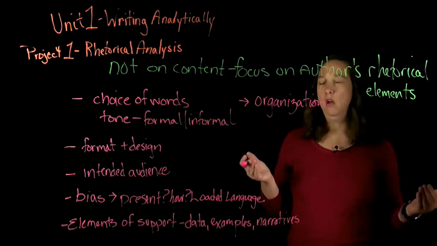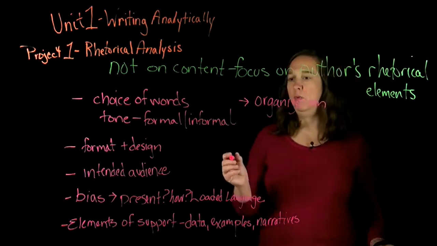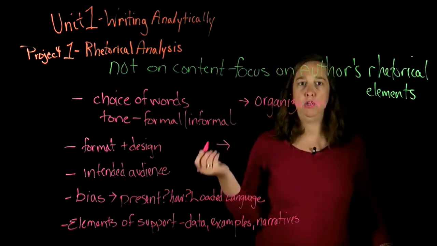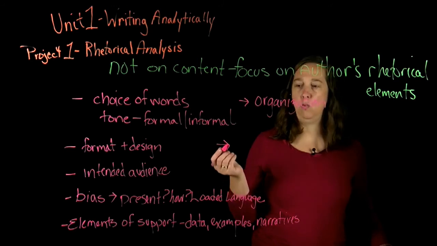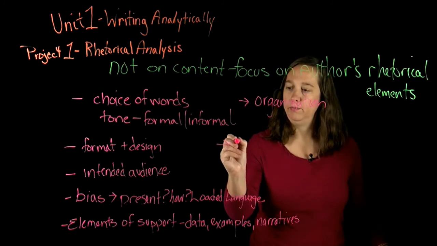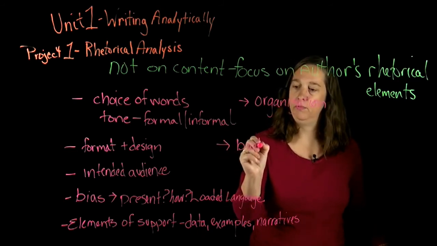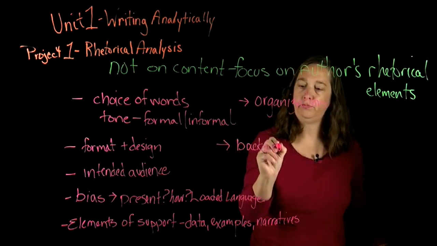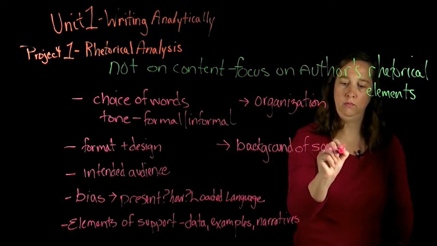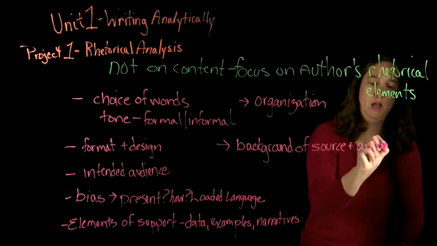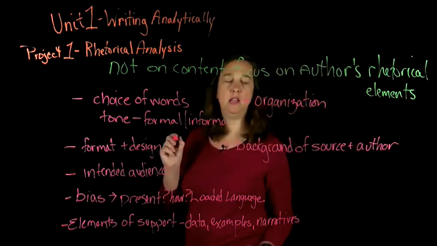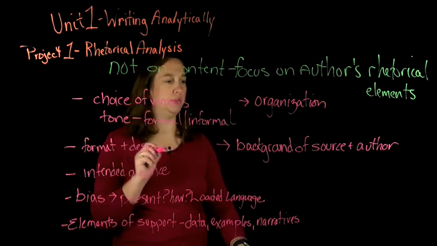And then lastly, when we look at the author, what do we know about the author or the publication? What do we know about their history and their expertise on the topic? Where was this found, and what do we know about that source? What we know about the background of the source and the author can often tell us a lot about whether we're going to find bias in the source or not.